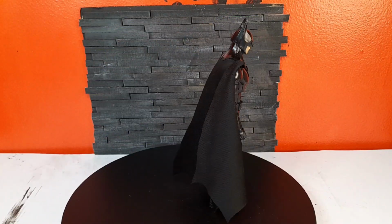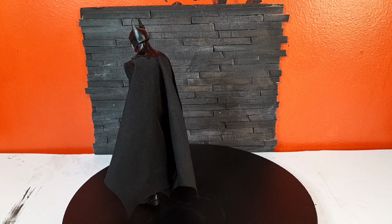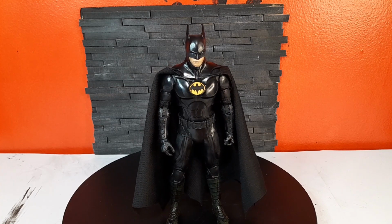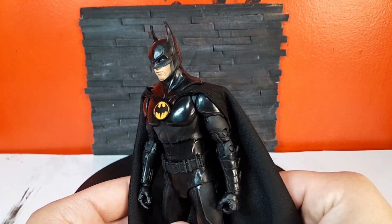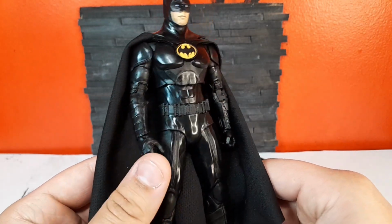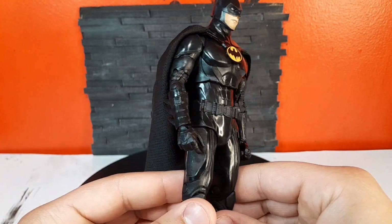Here he is in all of his glory, spinning him around real quick just to give you a full 360 view. Gorgeous looking figure, absolutely awesome looking. This is definitely a great look for him. It reminds me of Batman Returns, but more of an upgrade, which is basically what it is. But the figure itself looks awesome. It's done in a very nice gloss on some parts, and then kind of a matte on the undersuit, which gives it a very nice look, and I love the way that looks.